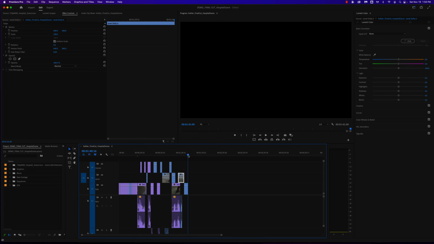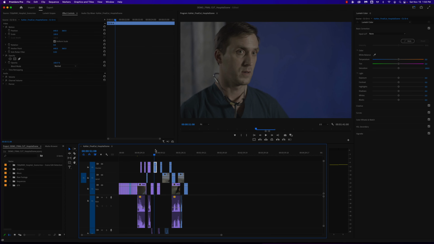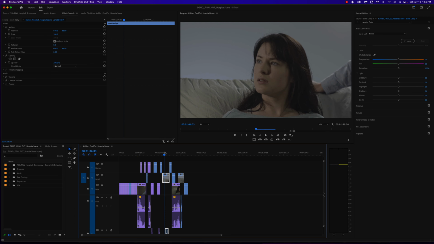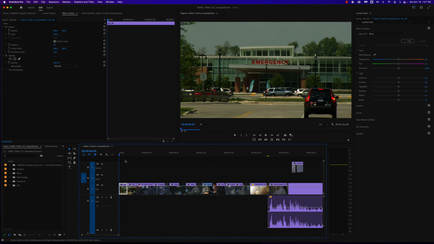Okay, let's go back to the beginning here. And you'll notice a lot of this stuff already has a little bit of color, but you'll see, especially in the dialogue scene, a lot of this is kind of faded, looks kind of weird. I think it's because this was shot in log gamma. So log gamma kind of takes the saturation out so that you can fix it in post. So that's what we're going to do here. Let's take a look right at the beginning and start from there.